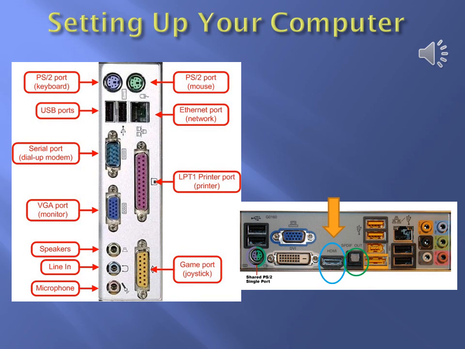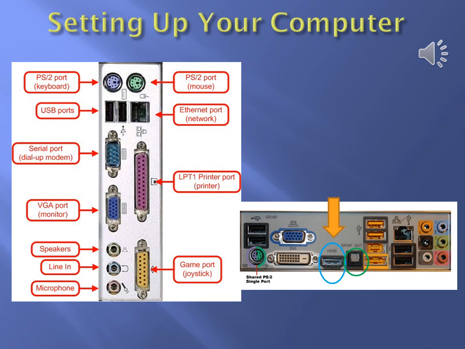And then you have your USB ports. And this would be where you would plug in any USB ported devices, maybe your phone, or maybe you have a different type of keyboard that requires that, or your flash drive, or something to that effect. So those are your USB. And then you've got your Ethernet port, and that's where you connect in your network, which is your internet system, and that would be your dial-up from there. And then you've got the modem hookup, which is shown there, and it comes with that modem that you can hook right in there. You've got your printer port.